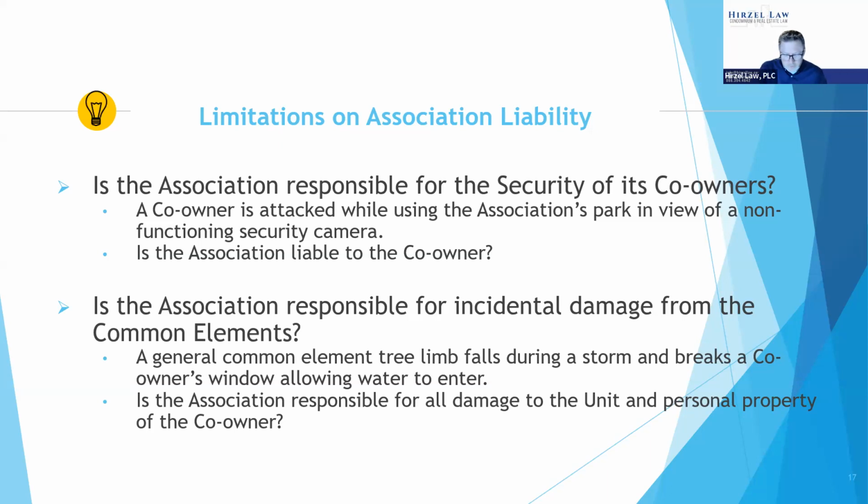And the example here was there was a security camera that was within a park. That security camera was not working. An individual was attacked in the park, and they sued the association, asserting that the association had an obligation to repair the camera, keep it maintained, and that but for the non-functioning security camera, the incident would not have occurred. And so in that circumstance, expanding that to other issues, what responsibility does the association have for the security of its co-owners? In some situations, we recommend including a limitation of liability that would limit the association's liability. So in this circumstance, the association does not guarantee the security of its co-owners. In essence, allowing the association to undertake potential security measures, but not hold the association liable if there is a third-party incident.